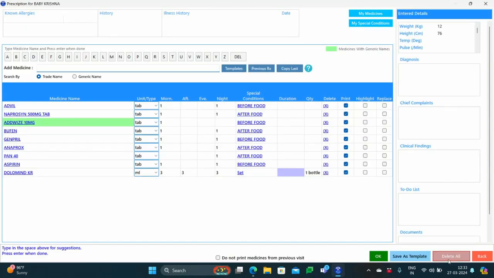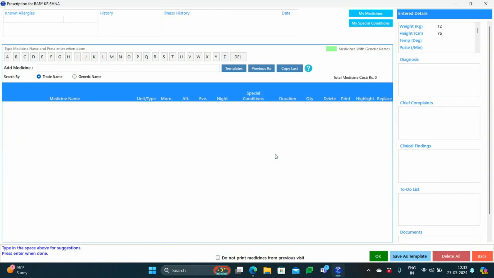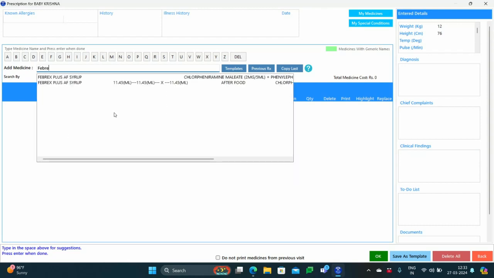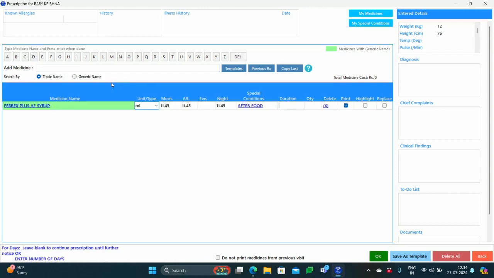Let me clear this previous prescription, and we can do something like this. If I search for the syrup, there is a combination which is already there. I can reuse it. That is one.